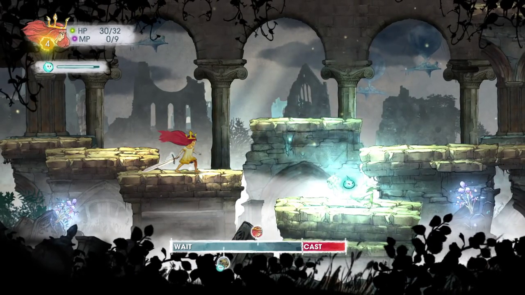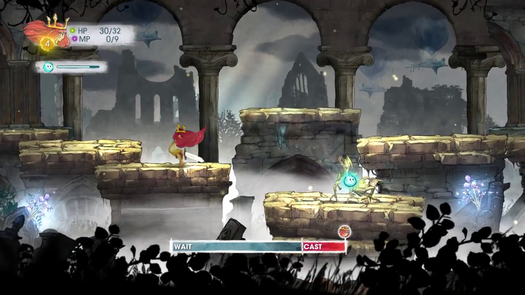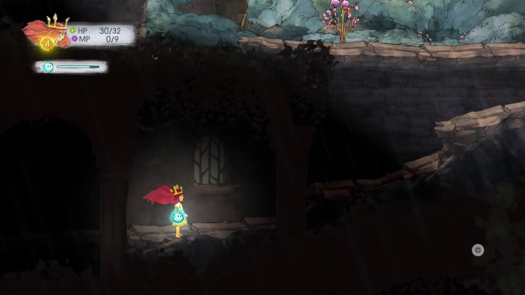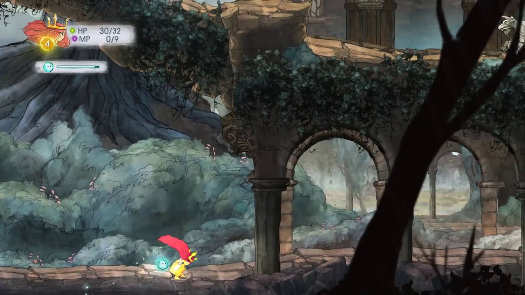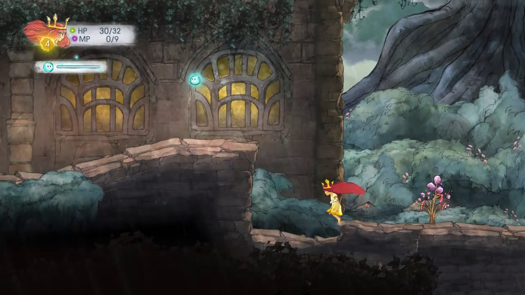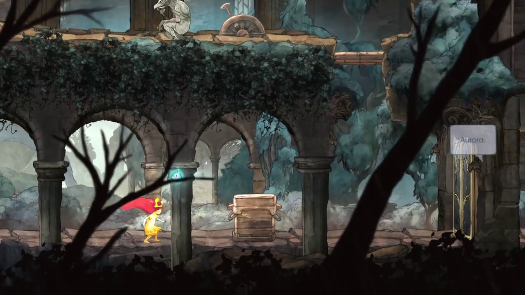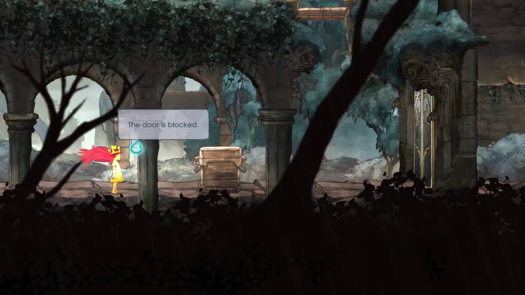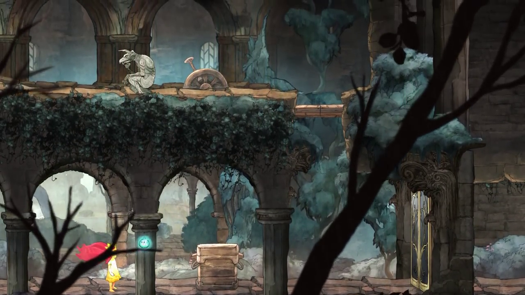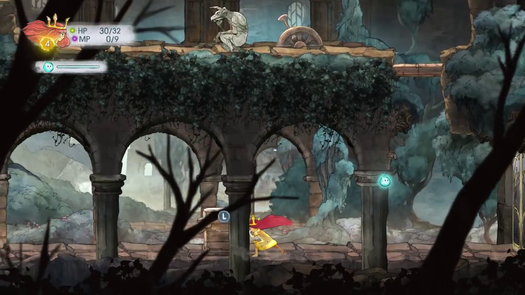Hey, where's the battle music? Ah, there it is. The guy turned the audio down a little bit so that it doesn't override the microphone. Okay. Gather them. Okay, go this way. Aurora! The door's blocked. How do we get it unlocked? That's how. Push.